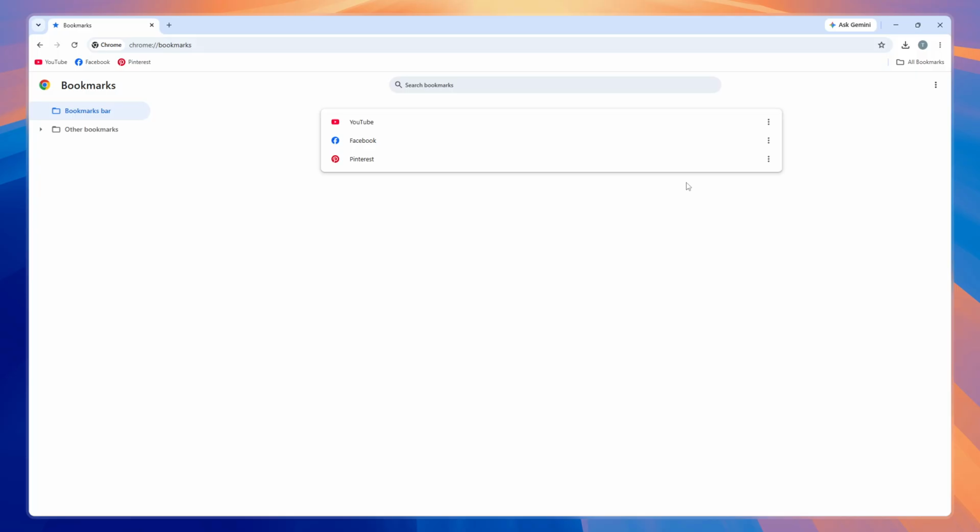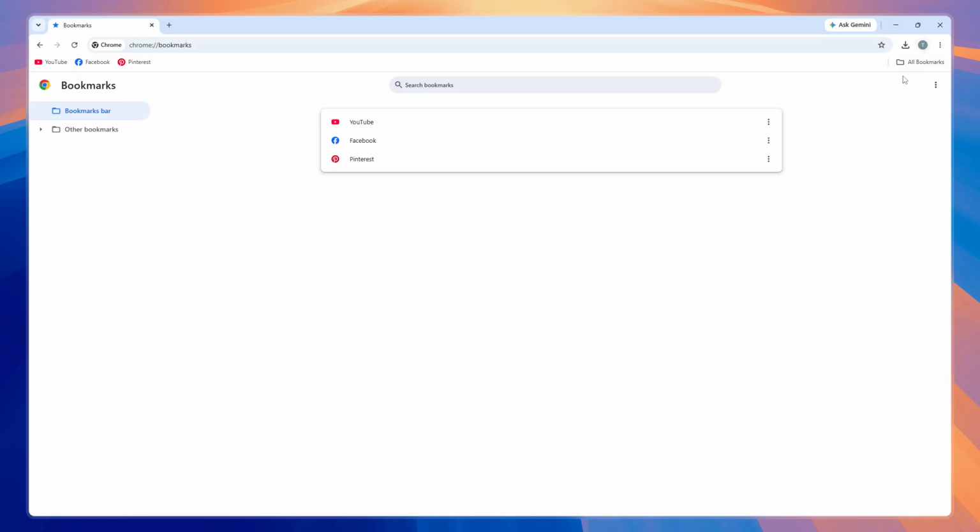At this point, you have several options for transferring this file. You can save it to a flash drive, upload it to cloud storage, or send it to your email address so you can access it from your other computer. Choose whichever method works best for you to get the file onto your second computer. Now, move to the other computer where you want to import these bookmarks.